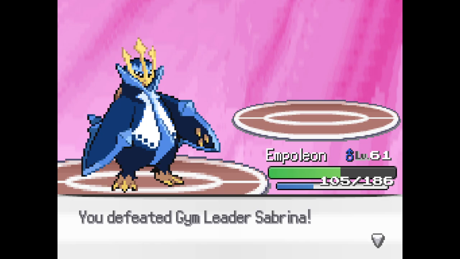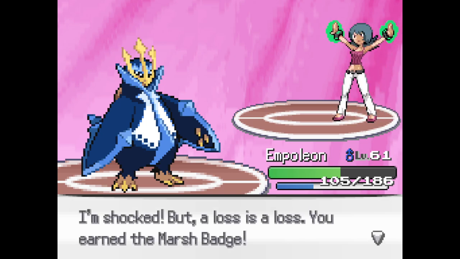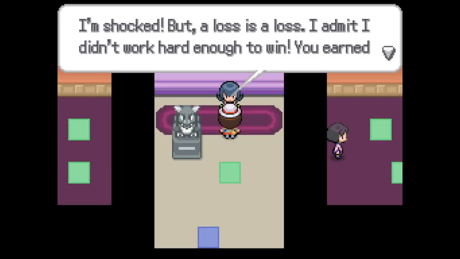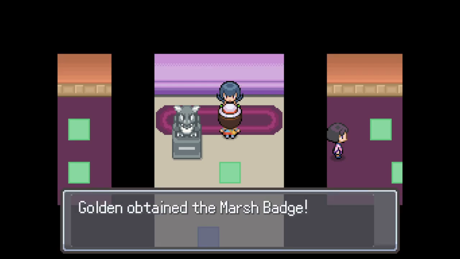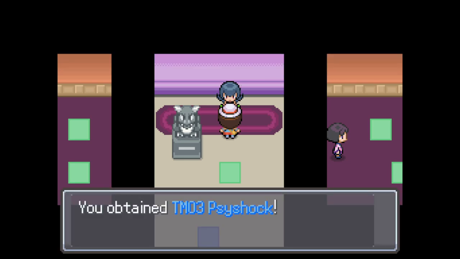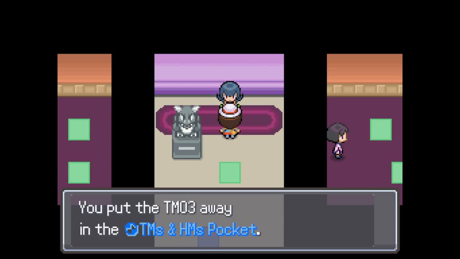Whoo, that was scary. Now, I thought Ghost Dark had no weakness, but I guess it does have a weakness, which is only fairy. I guess no Pokemon's ever used a fairy move against me, because they're so little. The Marsh Badge allows you to use Surf outside of battle. Oh, Surf. I don't think I have Surf. Psyshock.